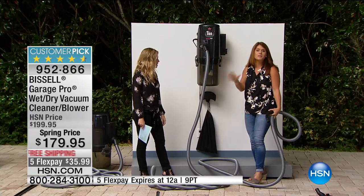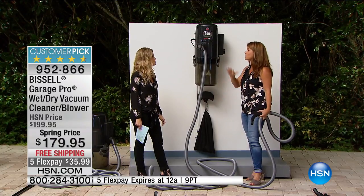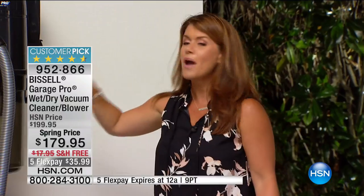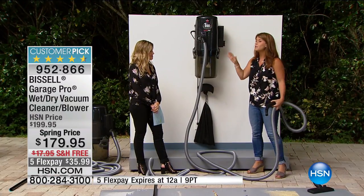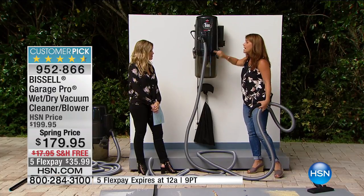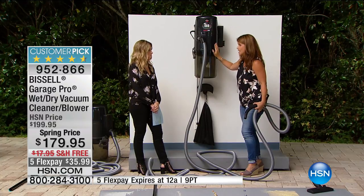To mount it takes a couple of minutes — if you want to mount it in your garage, it's always there. Have it by the car. You saw what I did on the car mat. Right now, maybe today on a Sunday, you're going to go to the hardware store, get mulch, and want to get the yard looking the way you want it. If you have something like this as a powerhouse to get outside into your yard, you're going to be able to get to the pool, the deck — read the reviews.